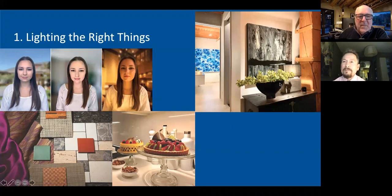And, you know, it comes first from lighting the right things. We are the people who say, light the people, light the human beings in this space, not only the furniture. Light the fabrics and finishes and the food, the things that we care about. Don't just show the architecture and the furniture and the fancy stuff that you want to show off, like the pheasant, even though that's important too. We forget to light human beings, including ourselves.